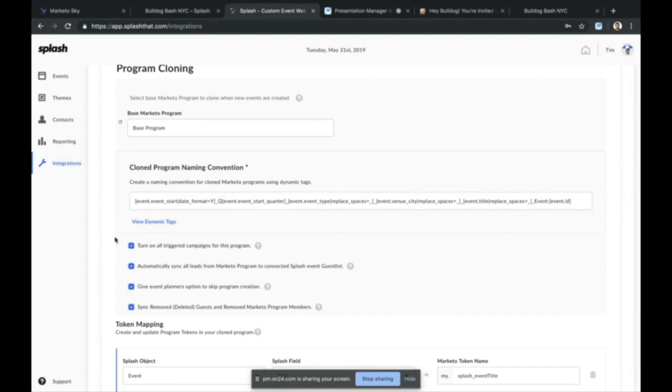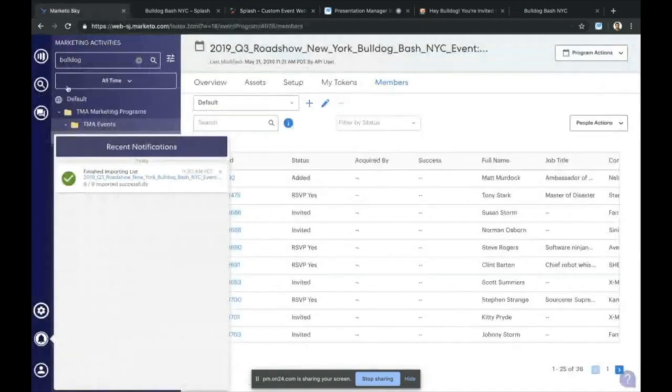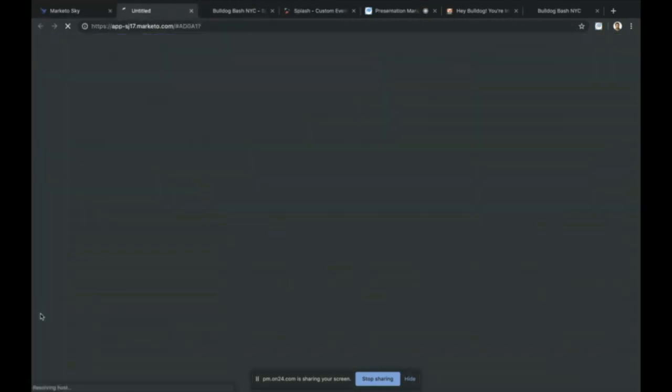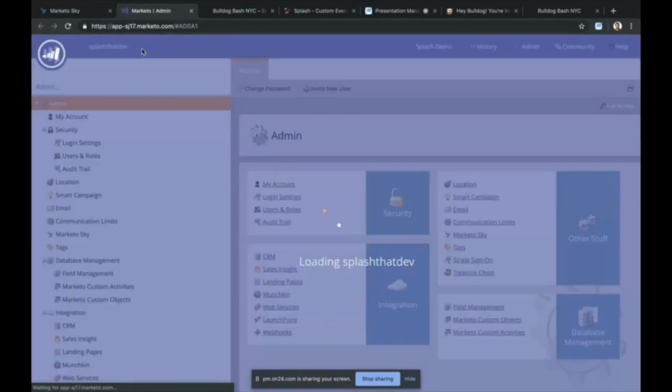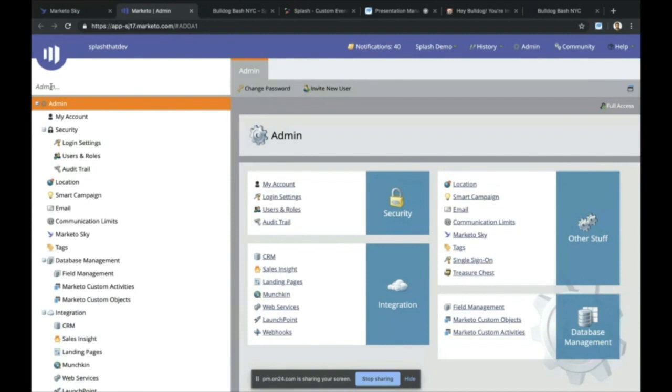So we have a lot of the key pieces done. You're making some choices here. You're doing things like, should all the triggered campaigns be activated? In fact, if you saw in Marketo, let me go back to my old view. Yeah, there you go.